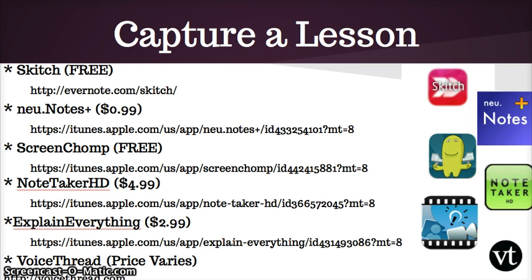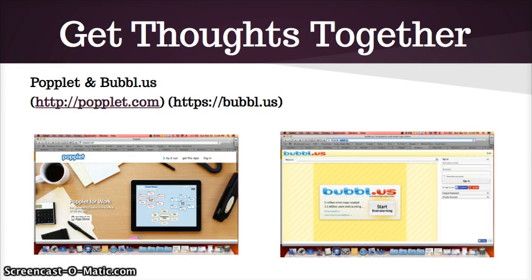Now, when you're letting your students get involved in the learning, you can do this at any point in time with technology. One really easy way is using brainstorming, mind mapping, or concept maps, using poplet.com or bubble.us. Now, these are websites that allow you to create those story webs. You could do it for writing, for reading, you could do it for anything, especially when you're using it as a concept map or a brain mapping project.